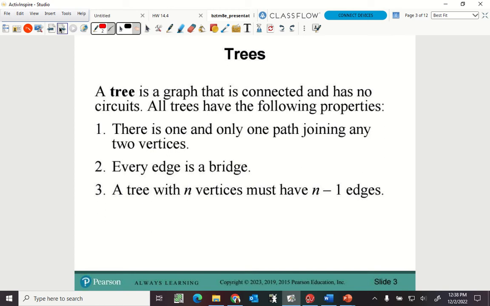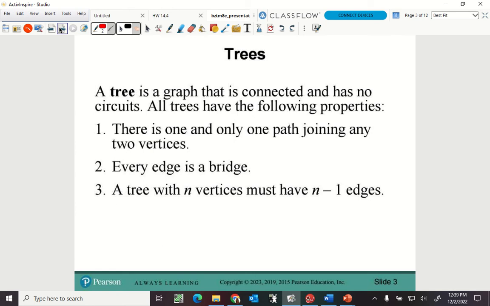There is one and only one path joining any two vertices. Only one path. I can only go one way to go from Tony's house to his dealer's. There's only one way, straight down the street. Would you be making a loop back to your place, though? No, you don't want to do that, because the FBI is following him, so you want to make sure you go somewhere else so you're not bringing them back to your house.